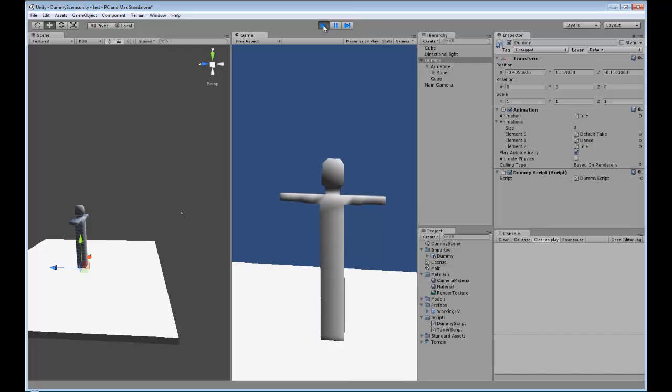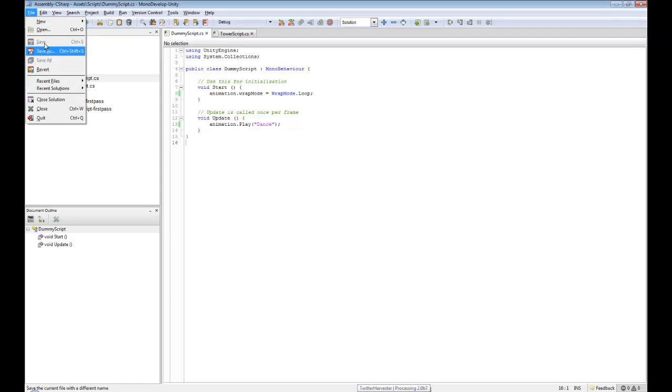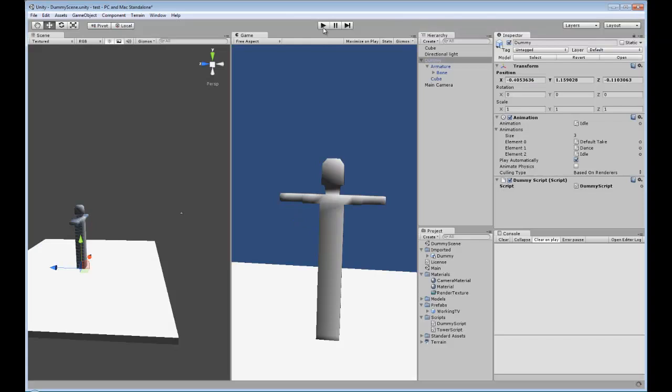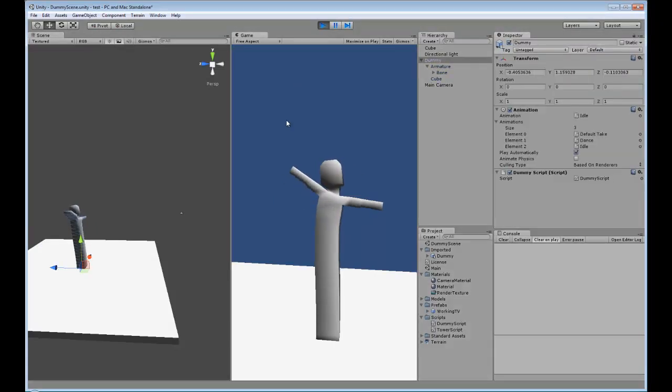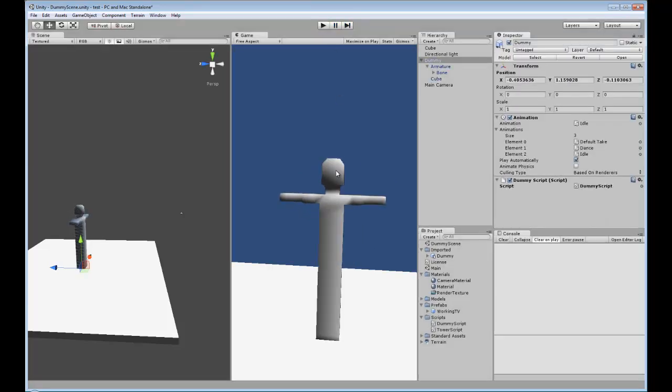loop mode. Now what if we change it to dance? Save it. Make sure you save it. I just press Control S to save it. Go back to Unity and play it. It's going to play the Harlem Shake, the dance. Look, it's not smooth here and it snaps back because in our Blender animation we didn't really create it properly, but we can change that later.